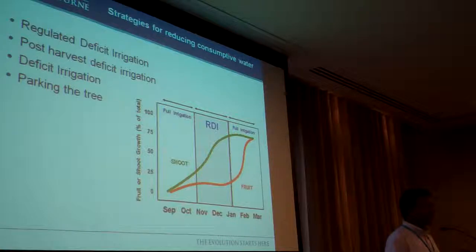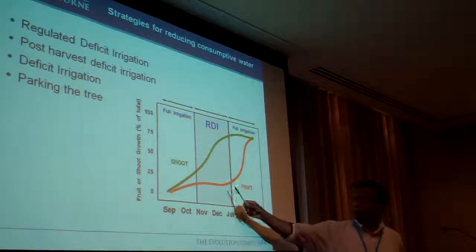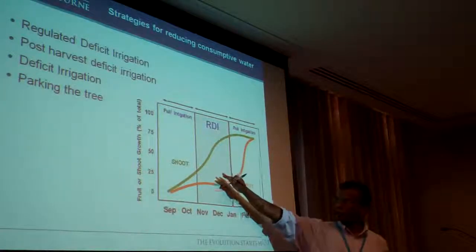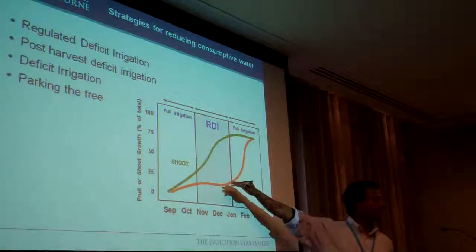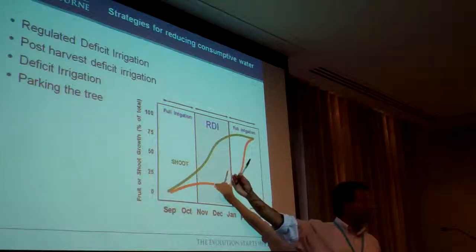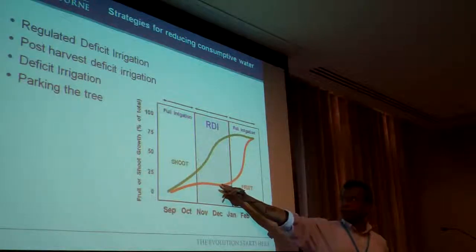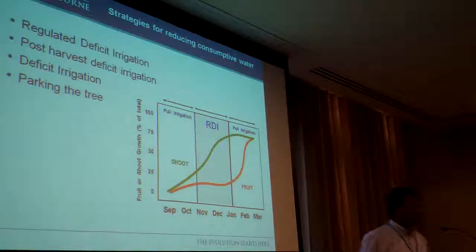According to the studies, there are periods in the perennial crop growth cycle where water stress would not affect the crop yield and fruit size. So we examine four types of strategies. There is a period where the fruit growth is low and shoot growth is high. During that time, we can reduce the amount of irrigation water applied and still have the same fruit quality and quantity. This is known as regulated deficit irrigation.